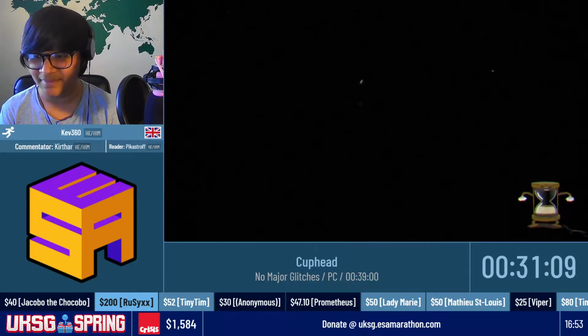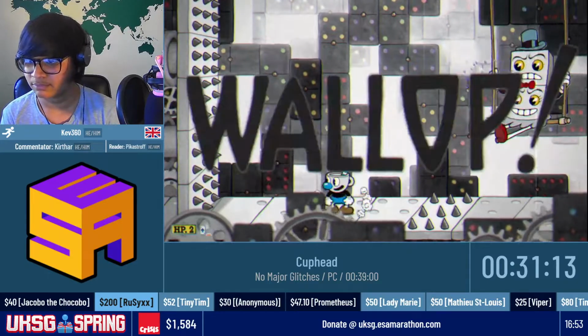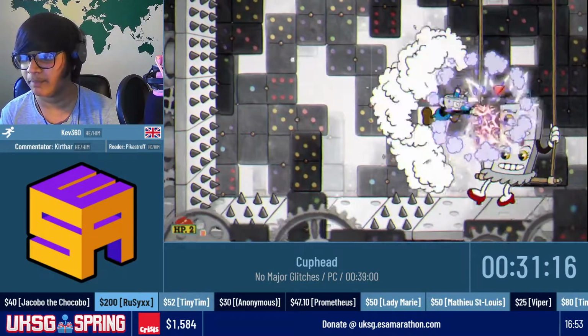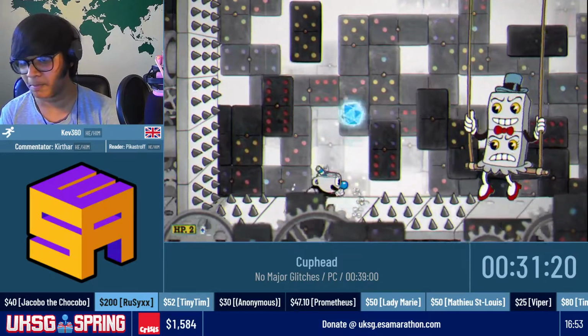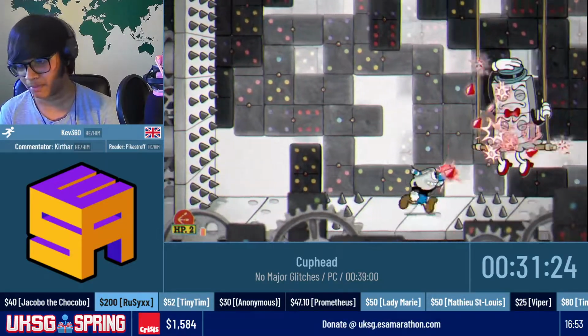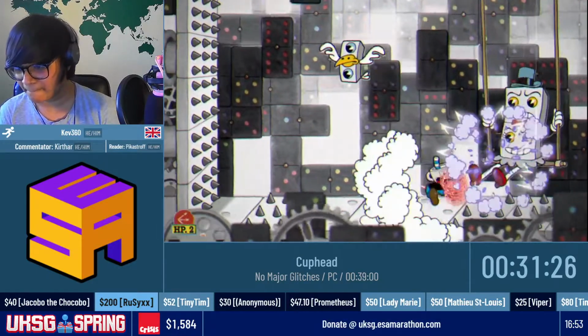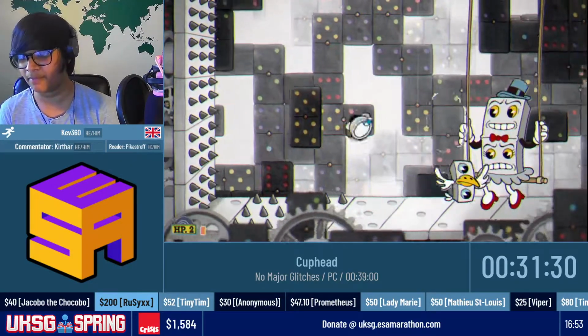Cool. So we get a heart back. There was a heart on that spot right there, which is pretty lucky. So we get 1 HP back. So for Dominoes here, we just try to stay close, deal as much damage as possible, watch out for the spikes, and just try to use spread as much as possible.